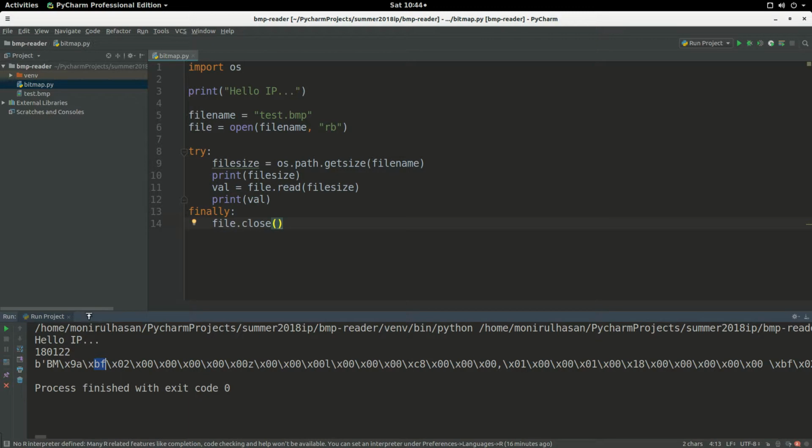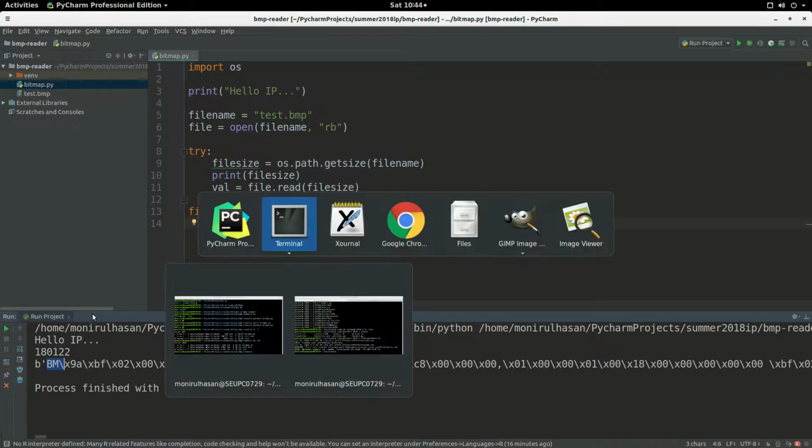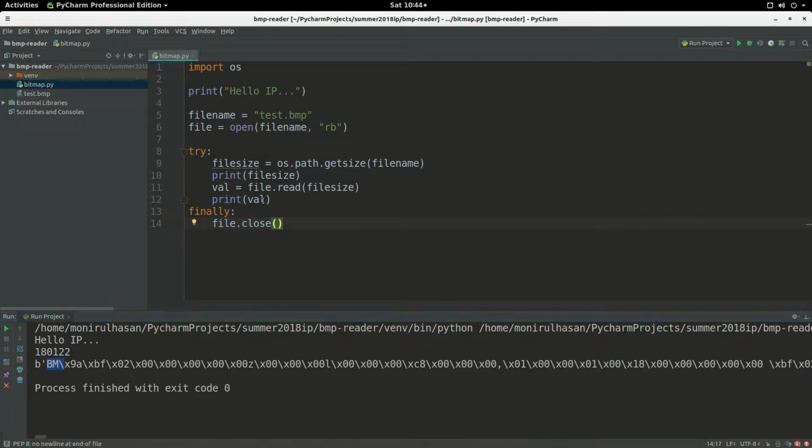Now the first two entries over here, byte 0 and byte 1, they definitely make sense, right? What are those? Those are B and M. One thing I'd like to do over here, since we're printing this out, and they're coming out in this form, this is still maybe a little bit difficult for us to understand because we're used to looking at numbers in decimal, not in hexadecimal. So let me convert this for you. When we read this thing, when we assign this over here, let me throw it in a byte array.